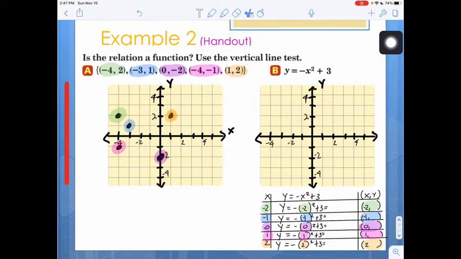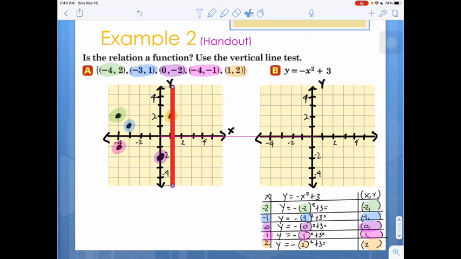Now, we're going to use this vertical line right here. When you are doing this on your own on a piece of paper, you can use your finger, you can use a pencil, anything that makes a perfectly straight line. So a pinky works pretty well because you can run it across your paper. It doesn't matter which side you start on. So all you're going to do is move your vertical line across your graph, and every time you hit a point, as long as that's the only point you hit, you're good.